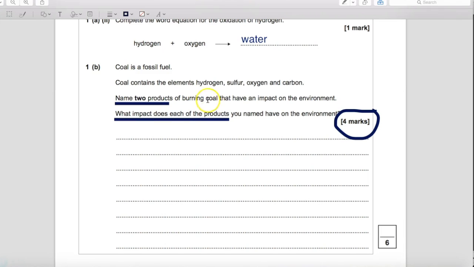One thing I just want to make really clear, which is something that I always used to get wrong when I did these exams, is that you can actually lose marks you've gained for writing a list that you haven't been asked to write. As an example, it says here name 2 products. A lot of students will write 3 or 4 because they know them, or they'll write 3 or 4 in the hope that at least 2 of them will be right, which then will give them the 4 marks. Problem is, if you write 2 perfectly good answers to get you the 4 marks, but then write a third one that's wrong, you can actually lose the marks you gained for a correct answer.